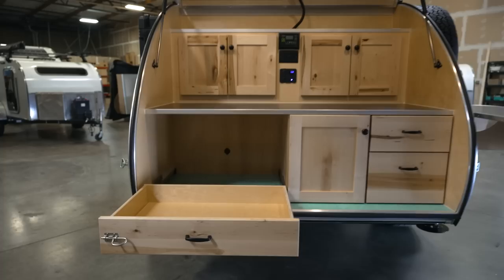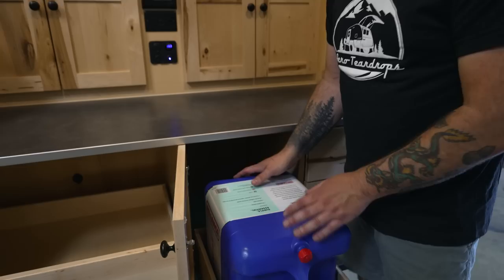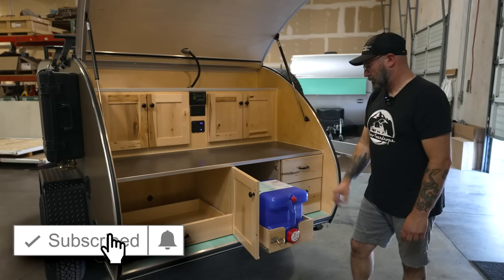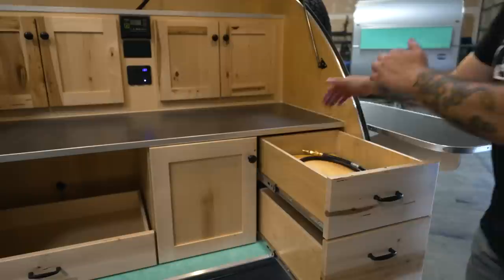Next to it is a nice big storage cabinet with a seven-gallon water carrier inside on a pull-out drawer. When it's full it weighs about 50 pounds, so being able to lower it into the drawer easily — without fishing it into the cabinet — is really nice. It also has a travel lock to keep it in place while traveling. On the right are two big drawers, 18 inches deep on ball-bearing slides; they fully extend so you can use the whole drawer.